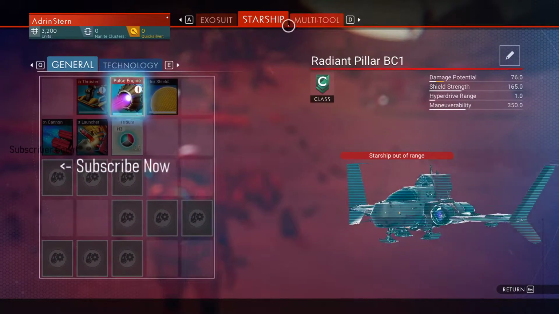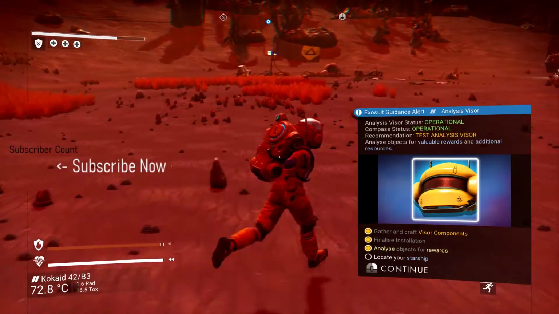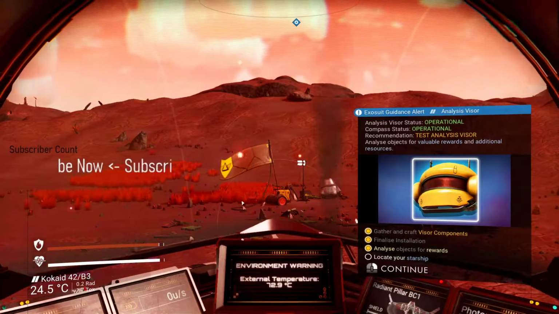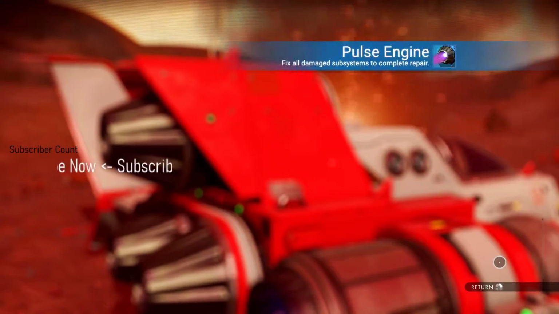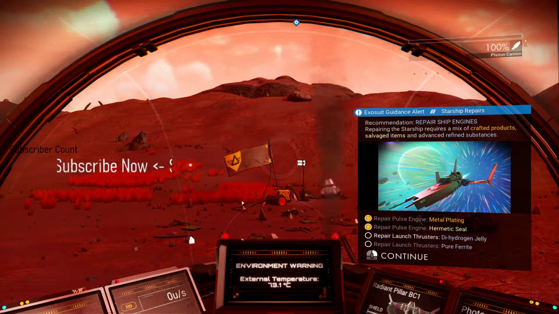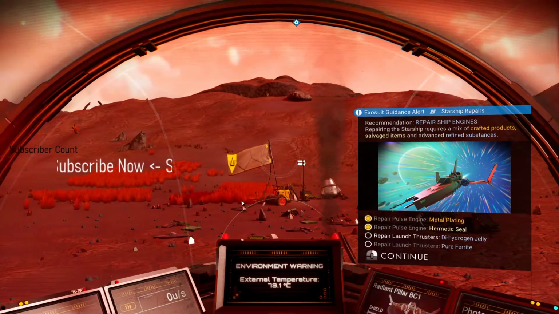Bam. Multi-tool. Oh, I'm out of range. Come on, faster! No, wait, that's not how you do it. Do this, and that. Yeah! Oh, you still have things to do. Launch thruster. Okay, perforate. Repair the launch thrusters.